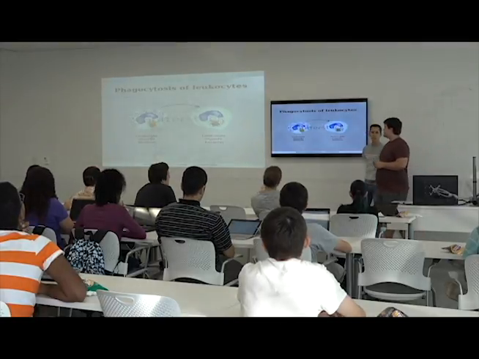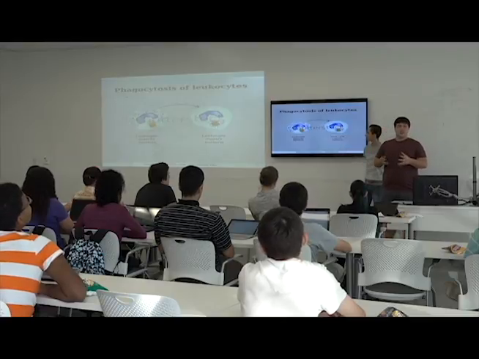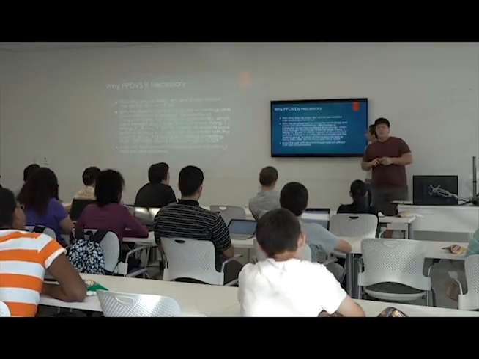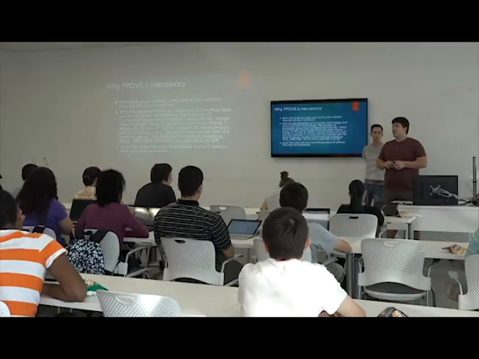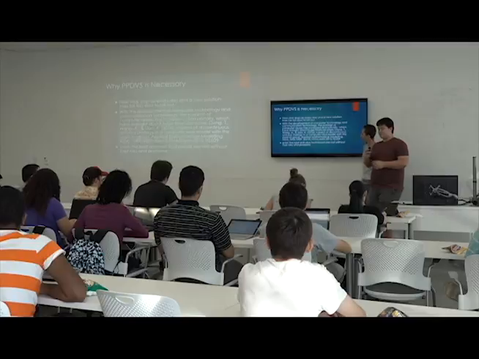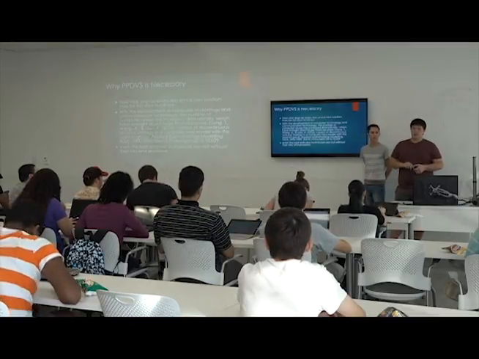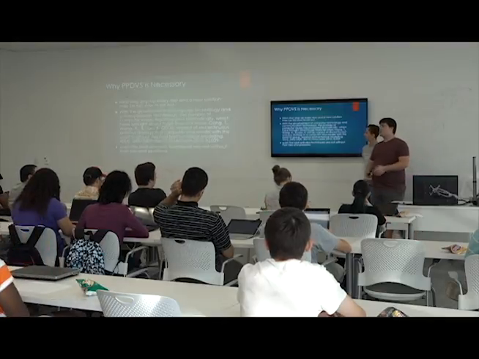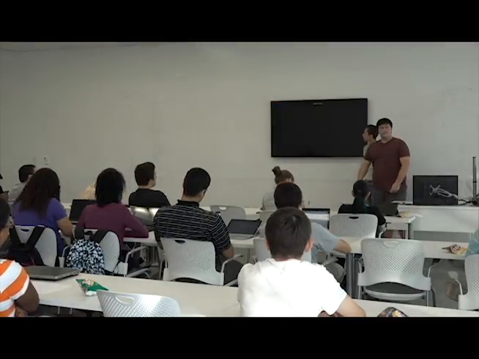Quick diagram here of basically how leukocytes work in the body. Like I said, it surrounds the virus or the bacteria and prevents it from spreading to other places. And why it's necessary: most antivirus, like I said, only works for known problems, so we're trying to come up with a solution before there's a problem. You don't want to have user data or important files be damaged before there's a solution. So we want to come up with a solution that is constantly looking for security breaches or looking for problems and correcting them. And that's it.